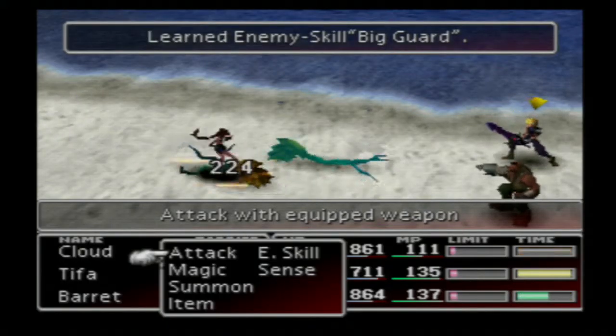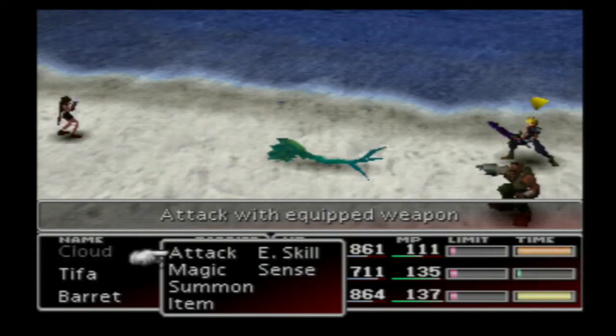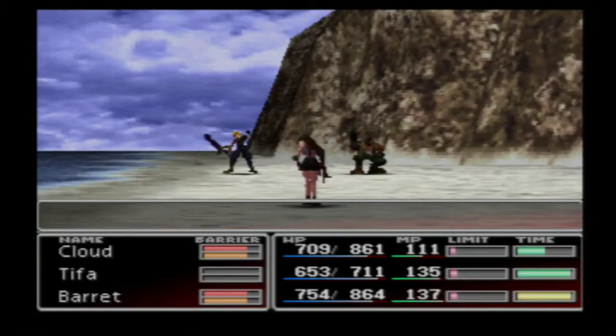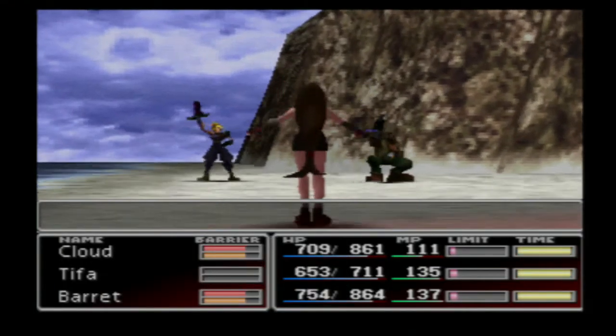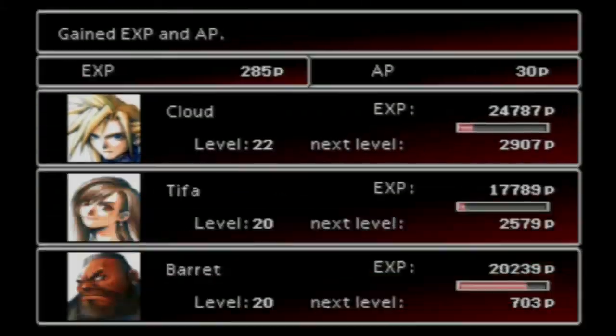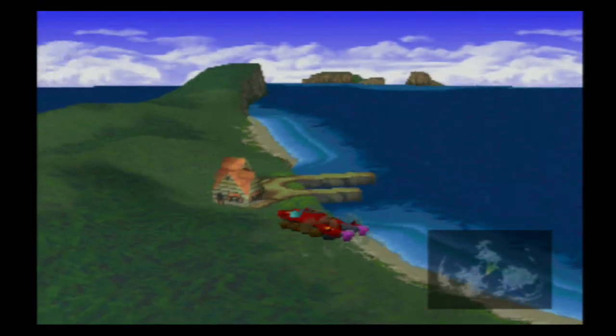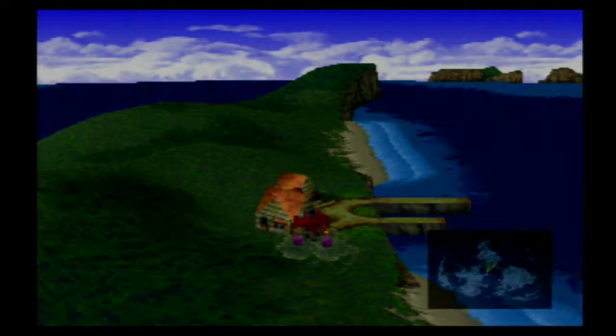So that's enemy skills learned. So when this is active, when this activates, the entire party will have a barrier in front of them. It will take less damage. And this is an enemy skill that we're going to use for the rest of the game. That's how powerful it is. All right, so we're going to drive right into Costa del Sol.